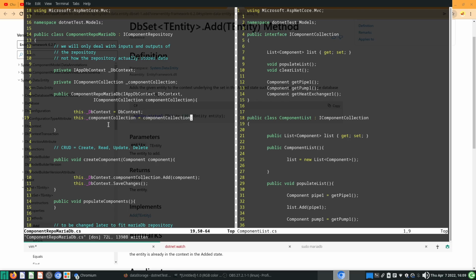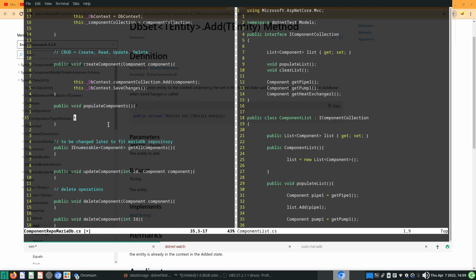Once I have this, I can finally go and populate, open it up. I will use zz to center my Vim. This.componentCollection. I'll have var pump1, because I don't want to manually type the component here.